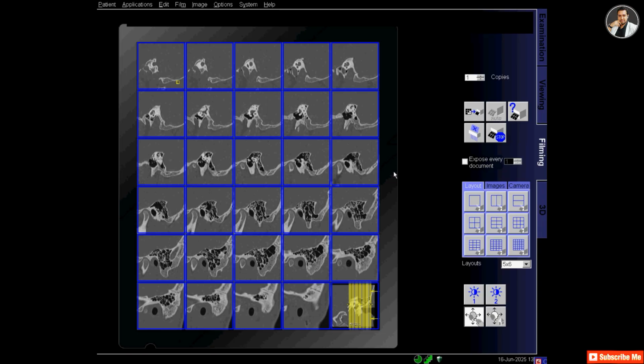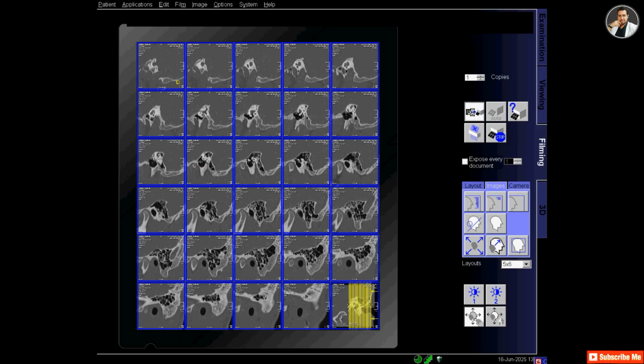So this is the second film for the left ear. This one is sagittal, and then print out.